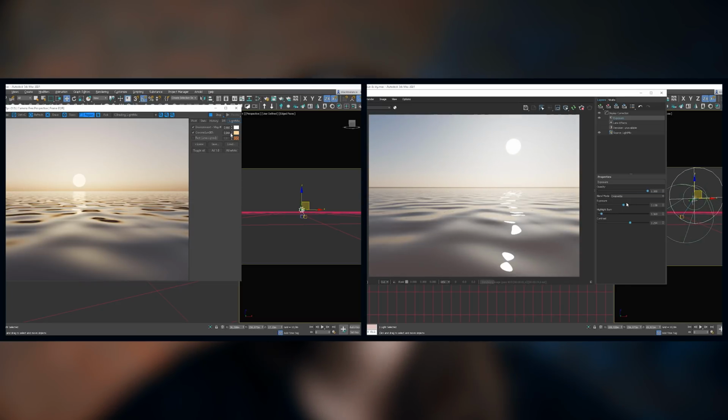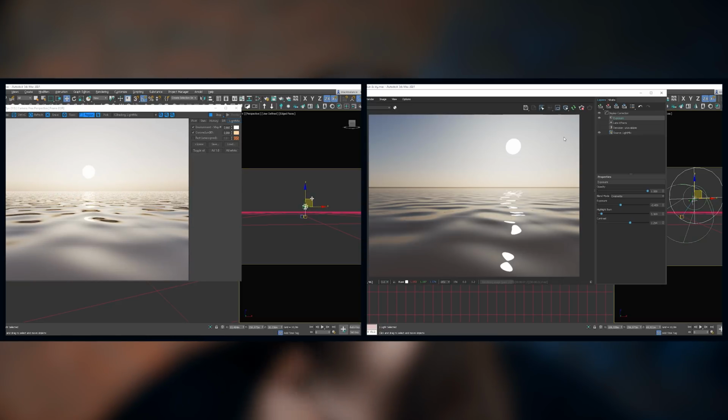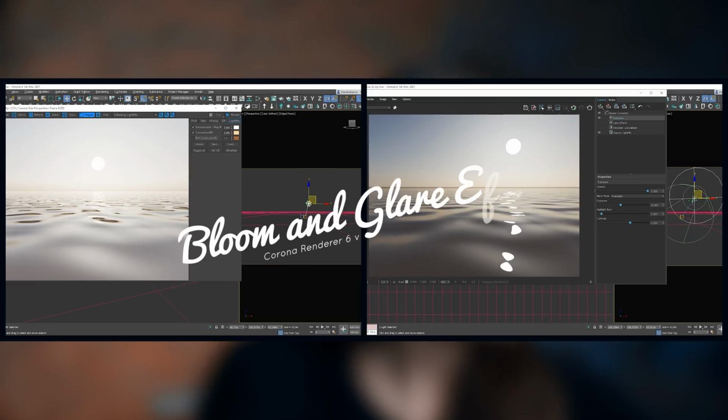I need to say that I like the sun and sky model more in V-Ray 5. However, we can adjust it and make it work in Corona as well. We'll need more work in the post and light mix panels though. So in general, it will be easier to get nice sun and sky in V-Ray.